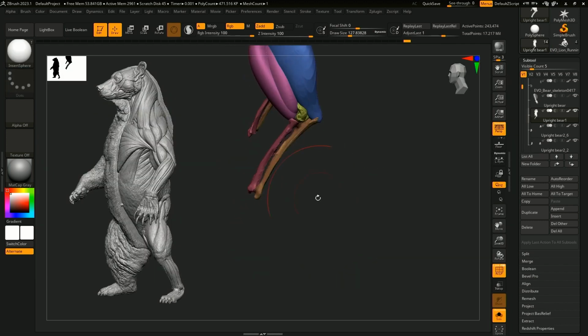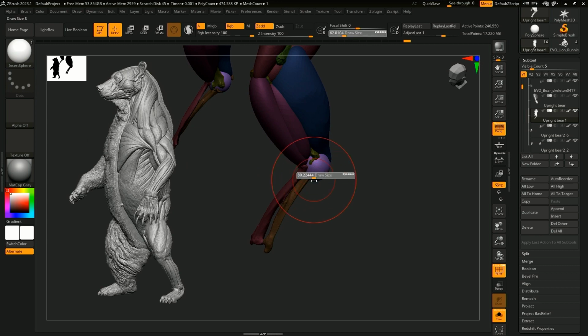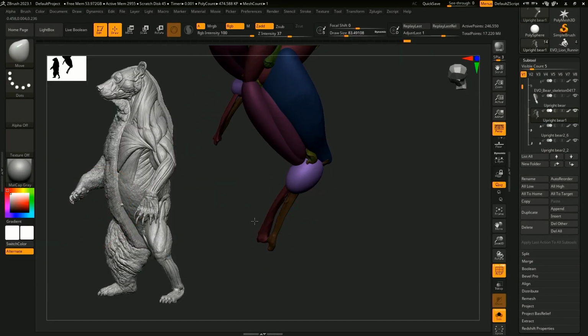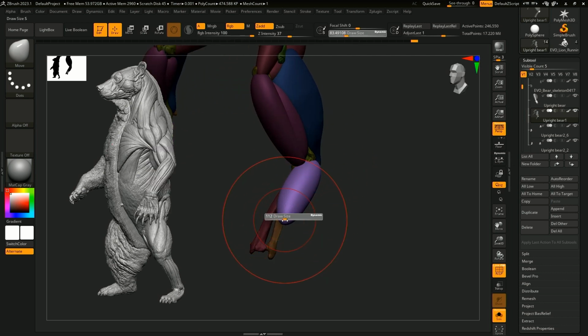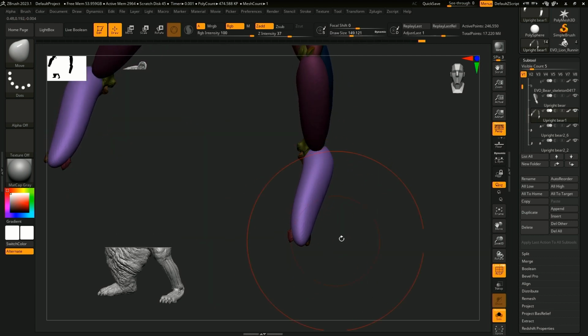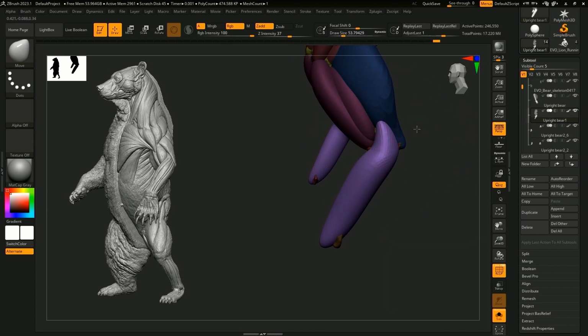Okay, let's keep going. This is where I'm going to show you what you can do next after laying in the major muscle groups. Say I want to split the smaller muscle groups to have all those smaller details. Here, I'm just going to give you this major form first. Right, you can insert the muscles underneath another one. Like that.